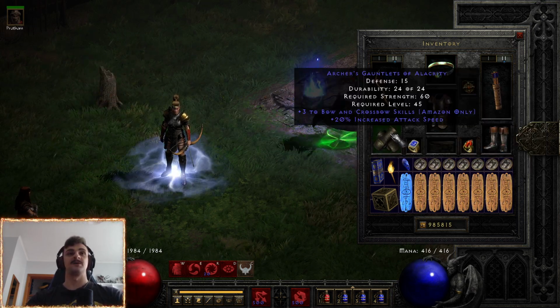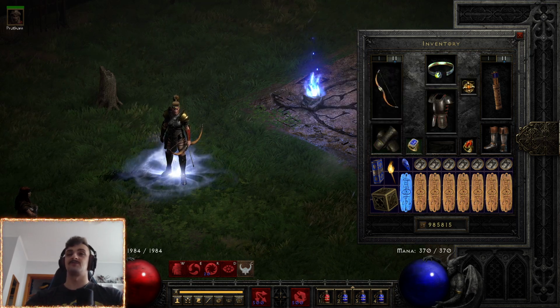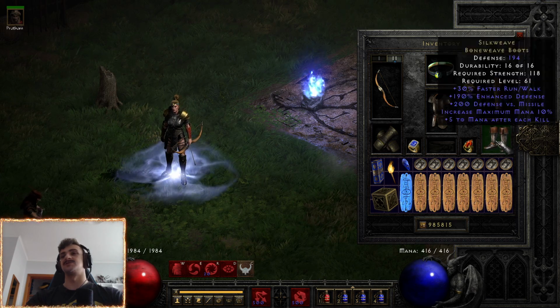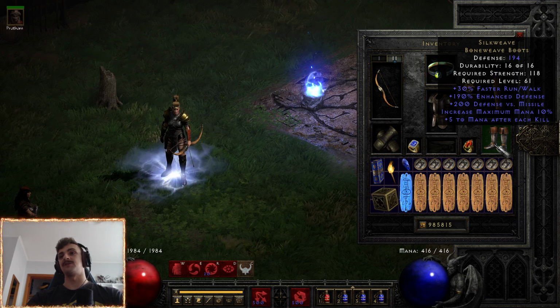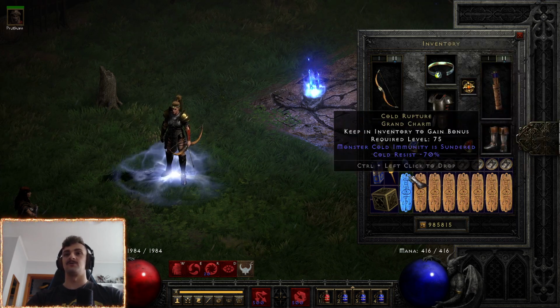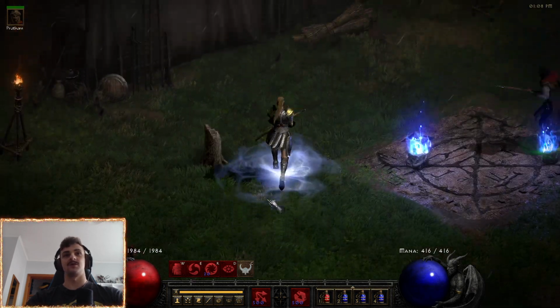frame breakpoint. We have gloves, 3 crossbow skills, 20 increased attack speed, Raven Frost at the end, with some silk weaves, which are underrated for these Amazon builds, so 5 mana after each kill. Down here, life and all res, we have a Sunder, we have bow and crossbow skills with life.